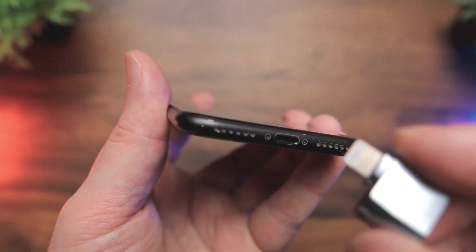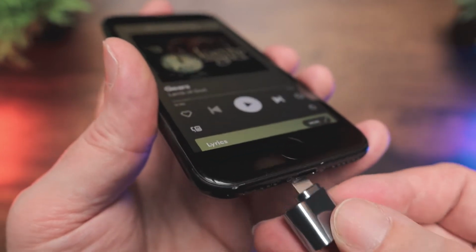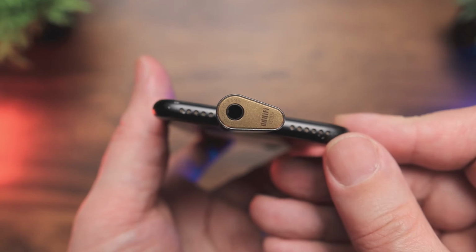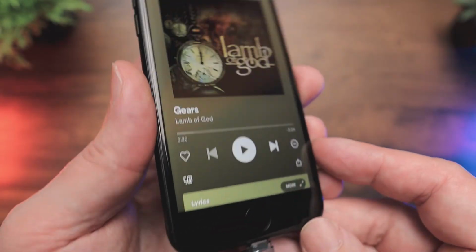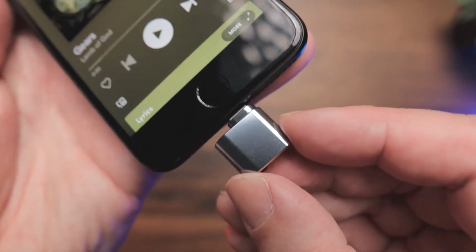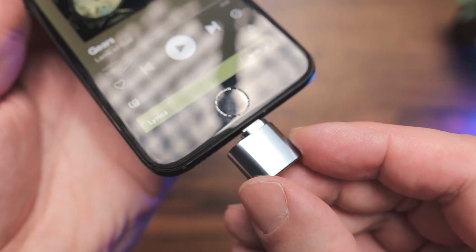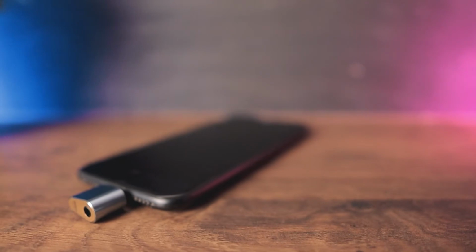Talking about sound performance, the unit has a linear frequency response, meaning that there's no intentional coloration and it sounds pretty balanced. I also didn't notice any channel imbalance, which is good. For the testing, I have used a few of my IEMs, and I'll be mainly comparing this DAC to a standard Apple's dongle. The low end is balanced, and there was no notable emphasis or coloration of low frequencies.